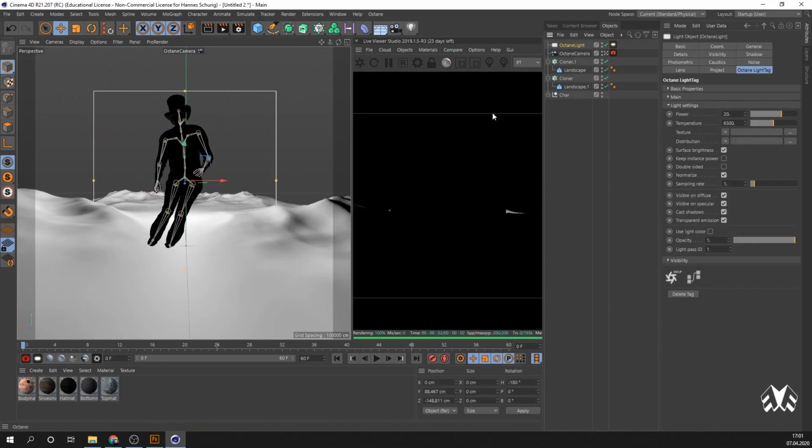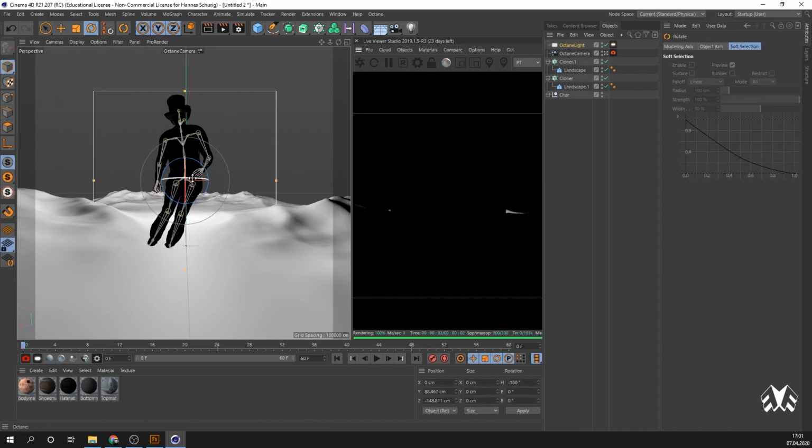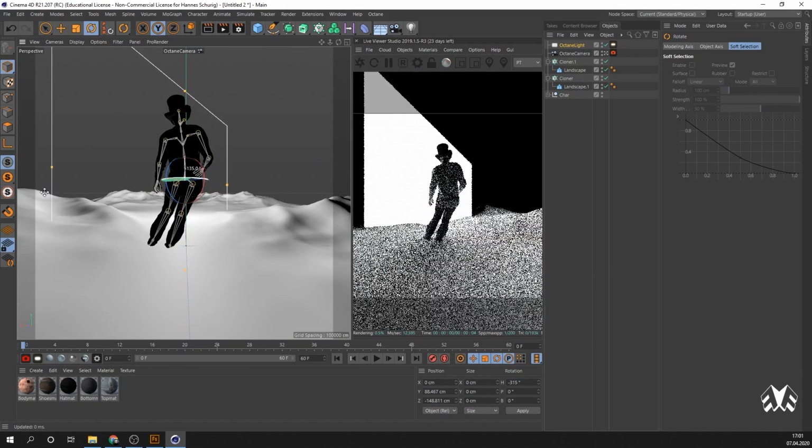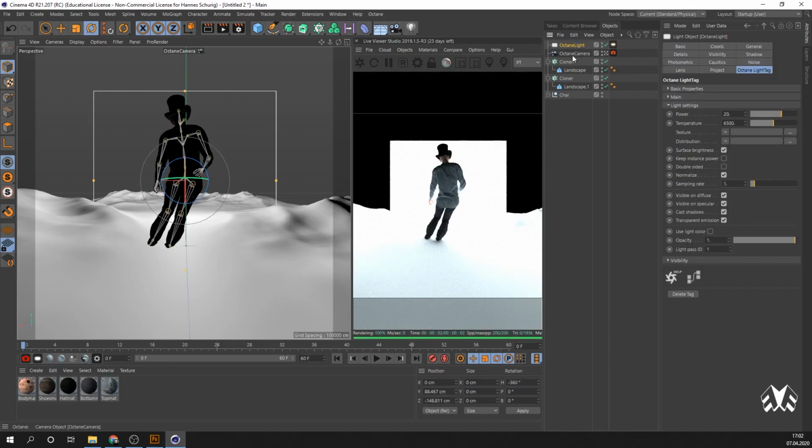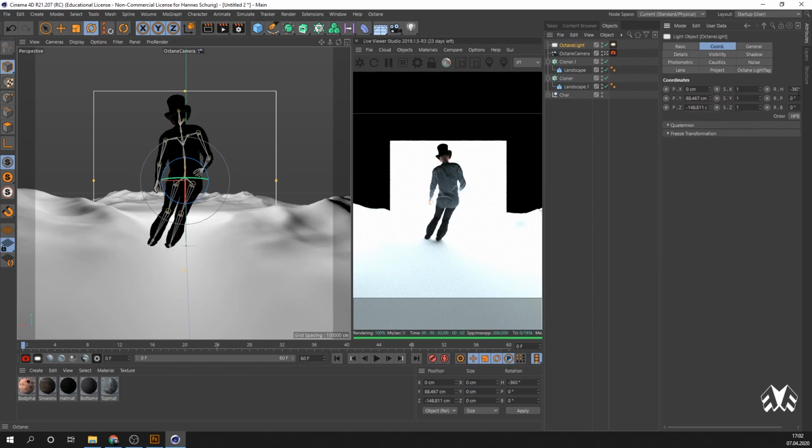Maybe we have made an error, and just because of the orientation of our character model, we have rotated the light in the wrong direction. We will see. Just grab this, rotate it back, and yes, we have rotated it in the wrong direction. Sorry guys, but it depends. Maybe your character animation is just twisted the other side, then just make the light visible, basically. If the scene is dark, as in my example, you just change the light orientation. So I just go back into coordinates and change this to 0, because minus 360 and 0 is basically the same.